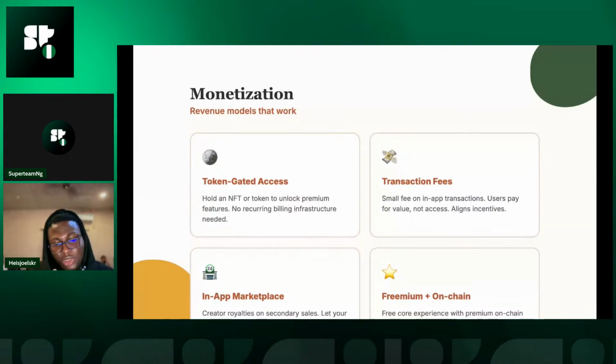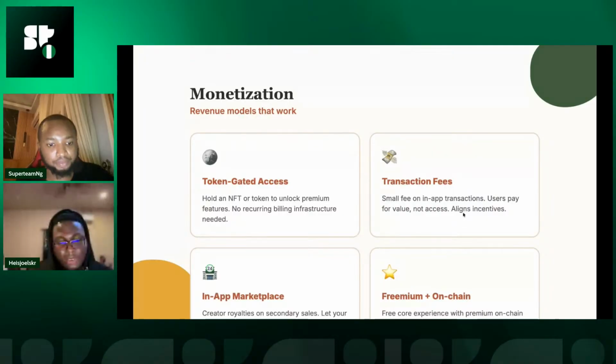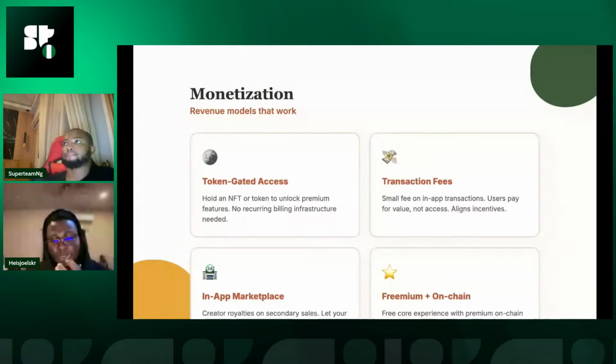Another niche one can be an in-app marketplace, right? I saw an interesting app, and I've seen this thing play out on Base. I've seen it play out on Solana too. I think I saw one where you can draw your own character and then mint it on chain, probably stuff like that. So it's also a way to earn royalties from your application. But those ones can still work with transaction fees, because when people buy something from each other, that's where you still make the money.